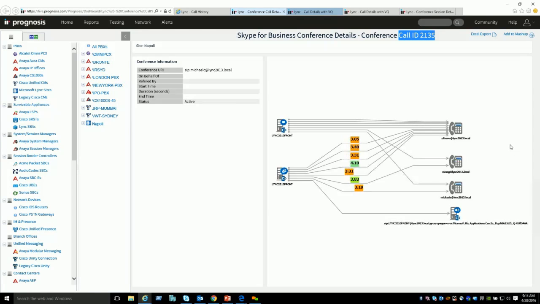So the point here is that one of the things we're trying to do in terms of the conference numerics is determine whether there's an issue with one person or with multiples, or whether it's a more broadly affecting issue for end users. We had this in real terms. We recently deployed Prognosis for someone on site, and a manager, a vice president actually, was the originator of a conference.